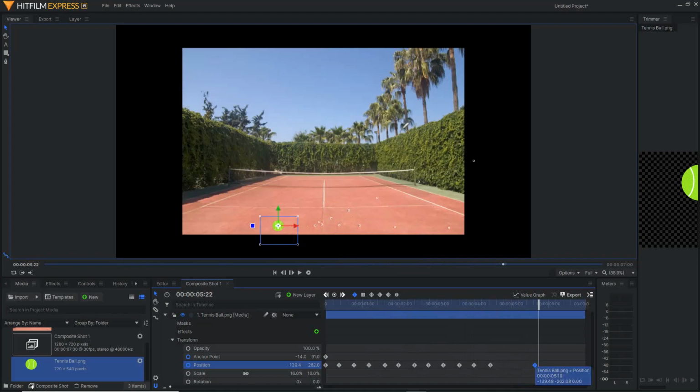It's getting there. Okay, we want it to lose velocity there. That's pretty good. Let's go to 6 or 7 seconds like we did before. I think we said 7 was the... Yeah, we'll just go right to the end here. Perfect. All right, so let's go back to the end here.